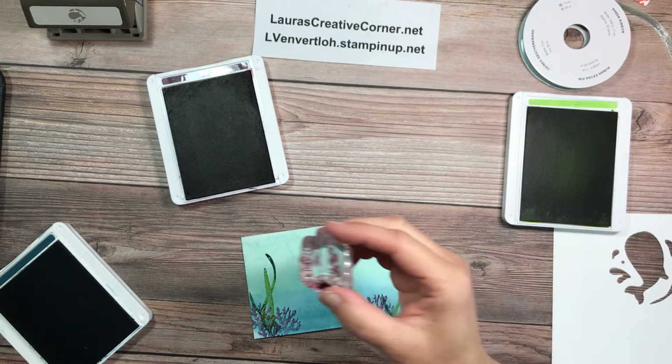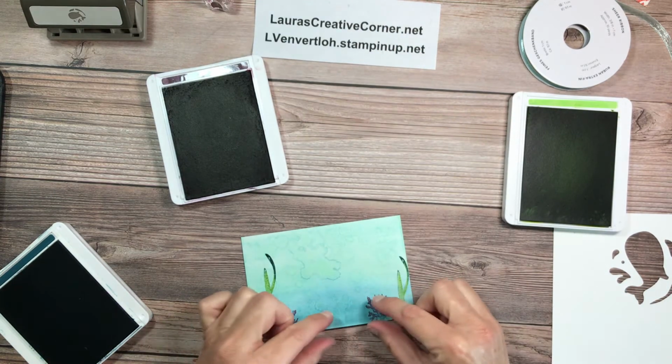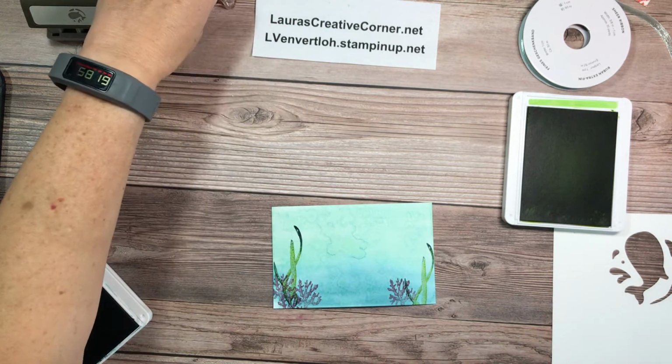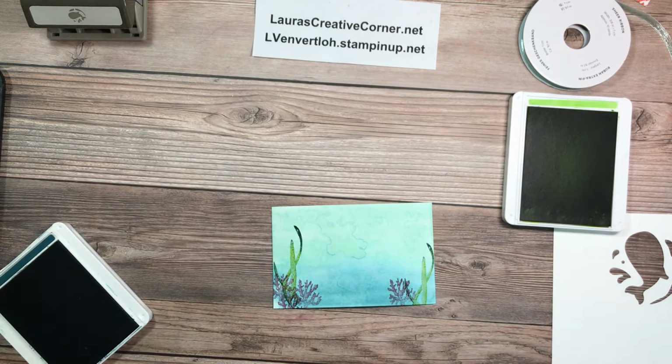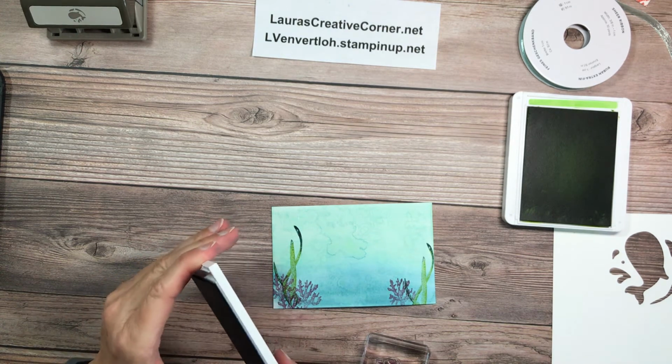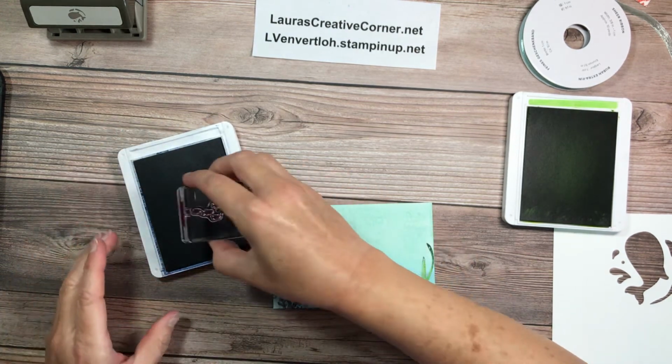Where's my original? There it is. Okay, we're going to cover this up anyway with the sentiment, so I'm not going to do much more. And then let's put the fishies on there. And I love how they set up this fish because I'm going to, yes, had to think what color the whale was, sorry. There we go. Sorry, those are so loud.